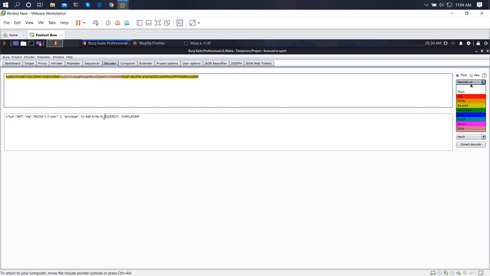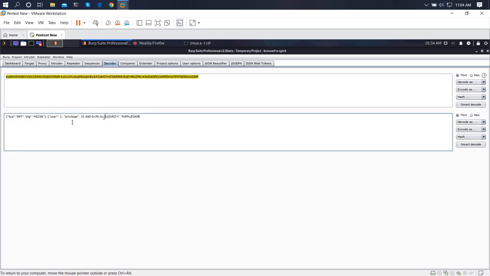All right, and just decode it. Oh, all right, so it already decoded this one part. So there is only one thing that you need to remember, or maybe three, I would say. So the first header, this thing before the first full stop, is the thing that tells which algorithm is used to encrypt the signature, you can say. So this is using the HS256, and the second one is here.